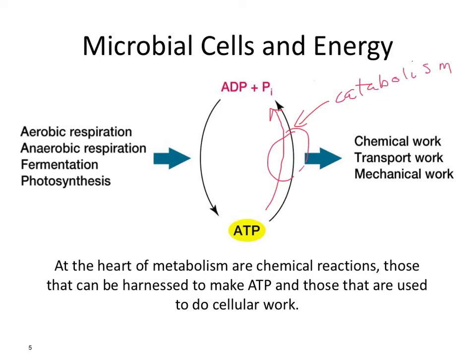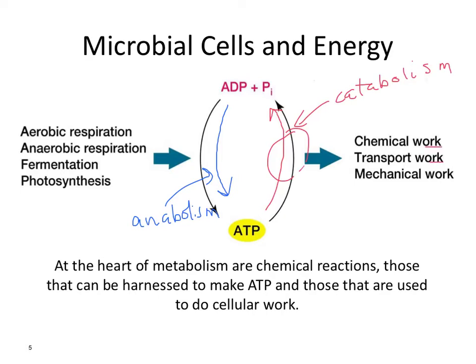Okay, and in contrast, this part over here is showing the synthesis of ATP. So a synthesis reaction is to build something. That's anabolism. Pretty much all reactions in the cell can be categorized as either catabolic or anabolic, and they're really all about energy processing. And processing energy is important because we need energy in order to do work.